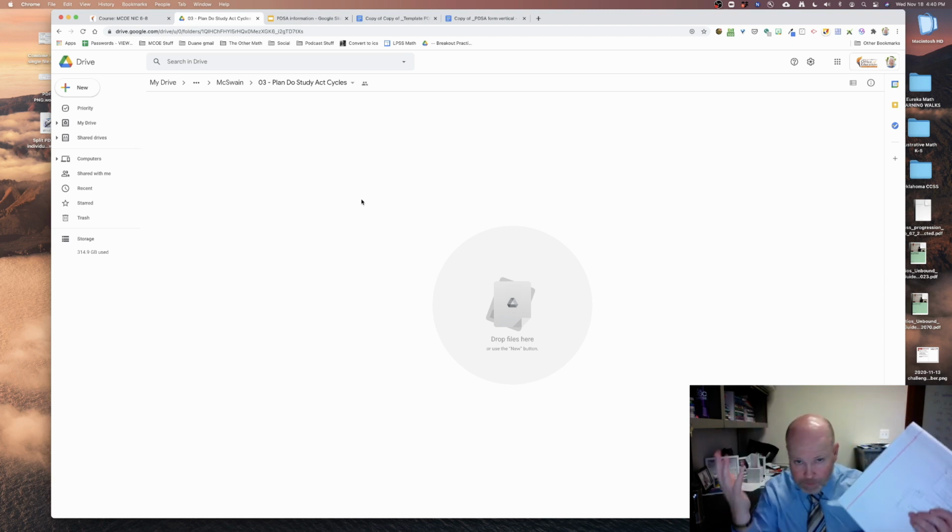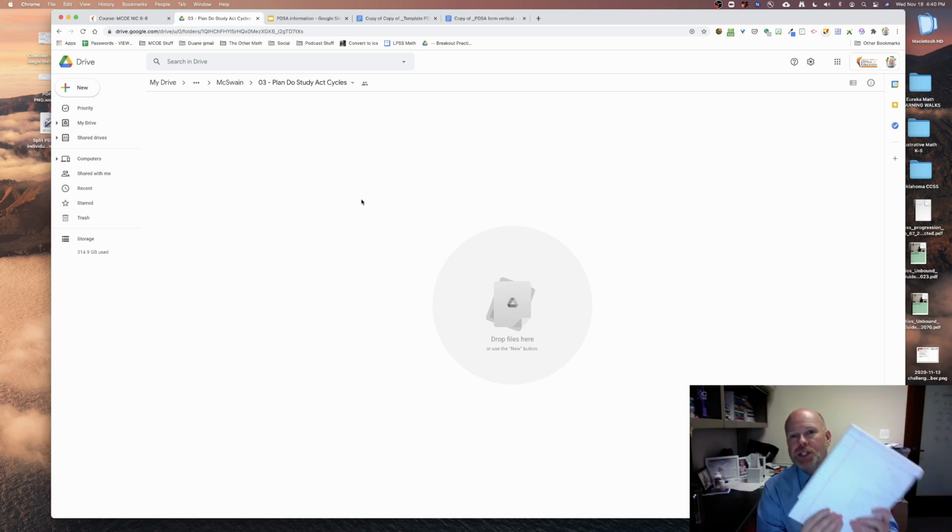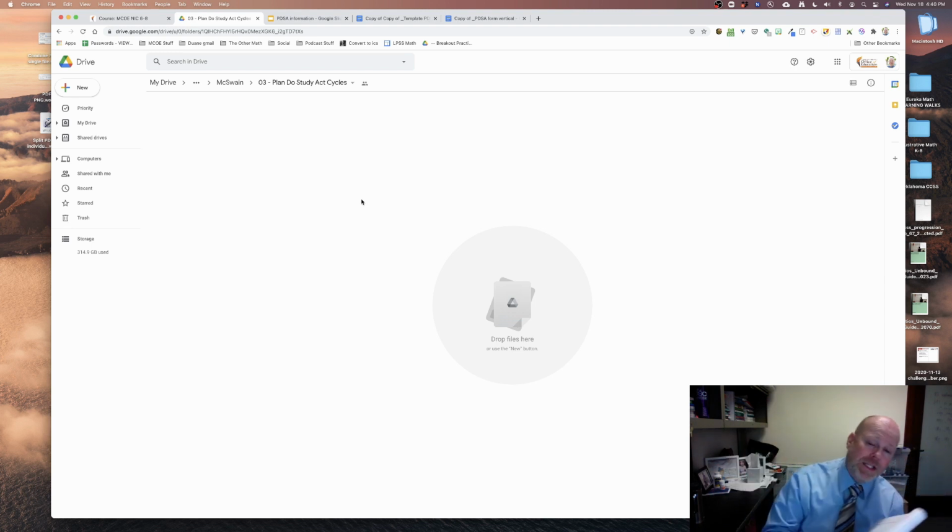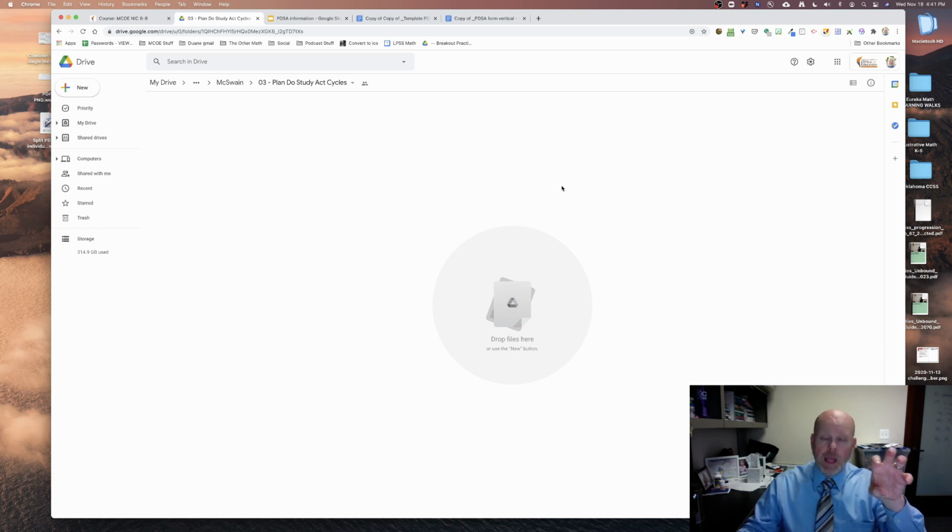In order to memorialize that and keep it, you're going to take a photo of it and upload it into this data folder right here, this plan, do, study, act folder, right? And that's where you're going to keep a collection of all your PDSA forms and your data that goes with each cycle.